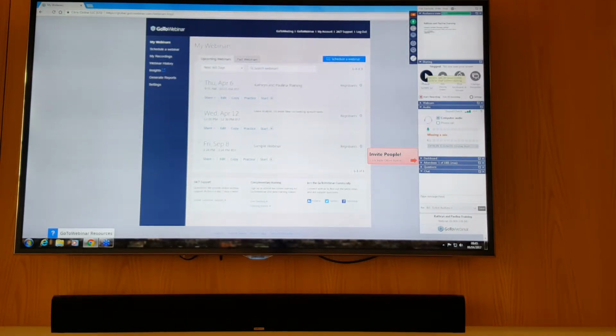Okay, so I'm going to go back to show my screen. So you now are actually broadcasting, so they can hear and see what's on your screen. So obviously what you want to do at 1:45 is hit this mute button here. You are now muted, okay? And that's pretty much it.